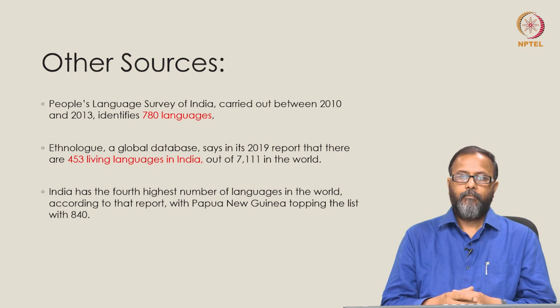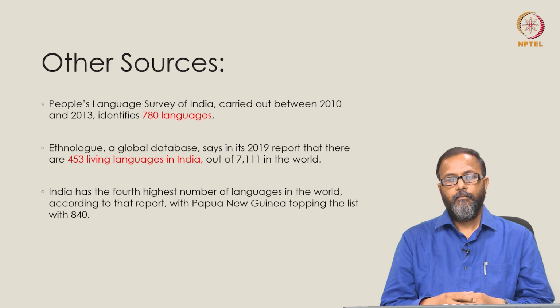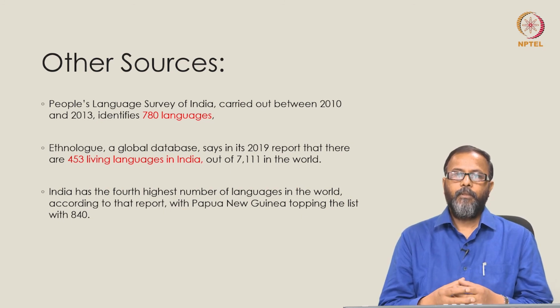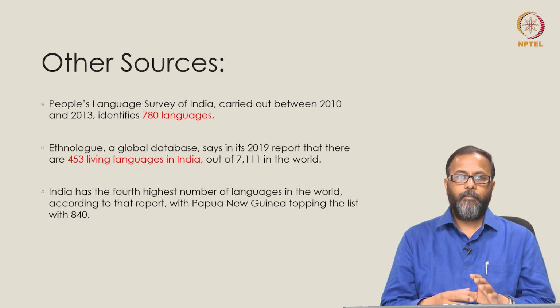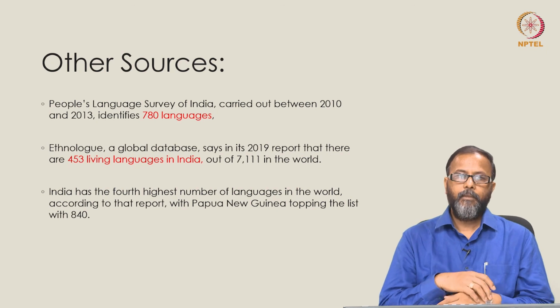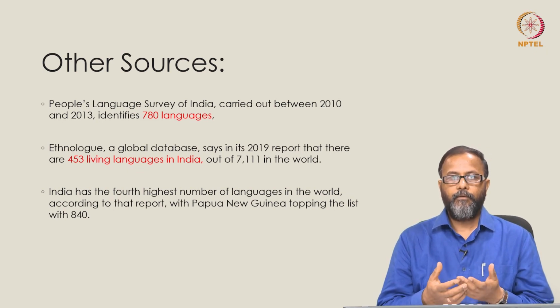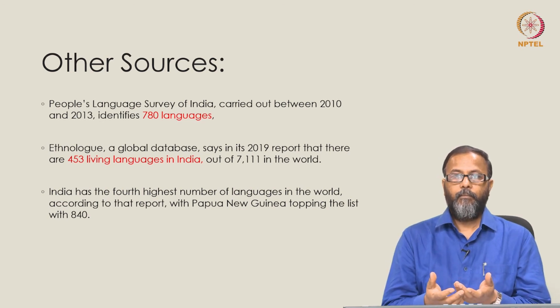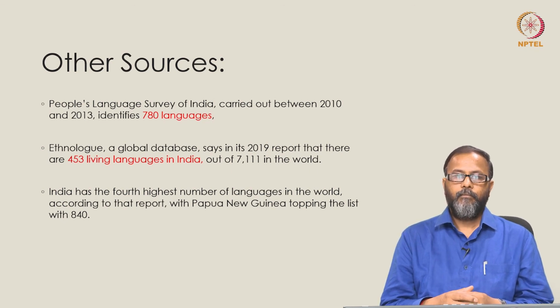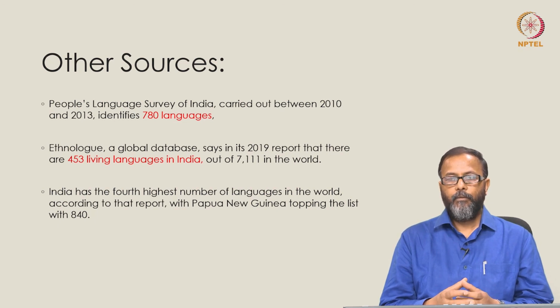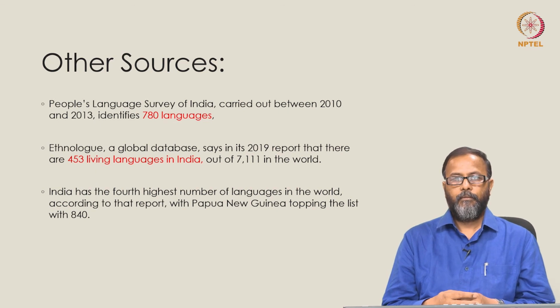But one thing that we need to remember is the question of mother tongue is debatable, and the number that we arrive at for mother tongues, the technique and the methods, is again debatable. This idea of 10,000 speakers, the condition of 10,000 speakers for being included in the census survey as a separate language or separate dialect, is again questionable and debatable. Then different sources and databases arrive at different numbers of languages and dialects in this country. As I mentioned, the Census of India says 121 languages in the country, out of which 22 are scheduled languages and 99 are non-scheduled languages, right?